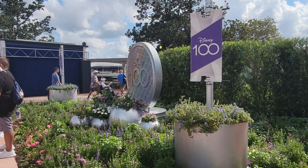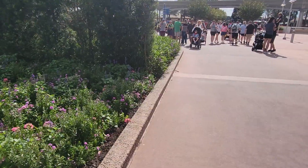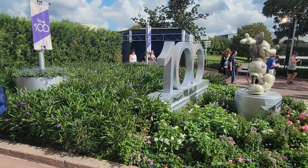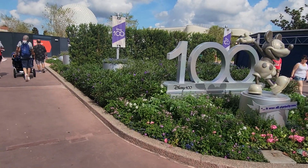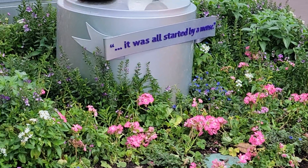Another 100th plaque — as we all know, today is the 100th anniversary of the Walt Disney Company. We've got Disney 100 and the Epcot Globe. And over on this side, we've got a statue of Mickey Mouse and the 100th plaque that says, 'It was all started by a mouse.' Walt created him back in 1923. Back then it was a different name until his wife Lillian thought the name Mickey would be better, and they decided to name the character Mickey Mouse. Mickey's been the Lion Guest of Honor since then.